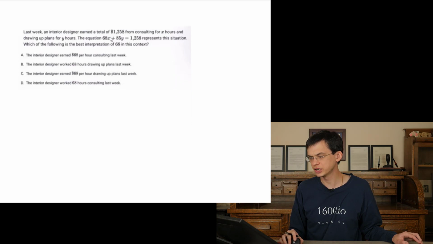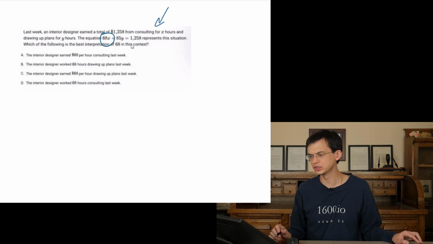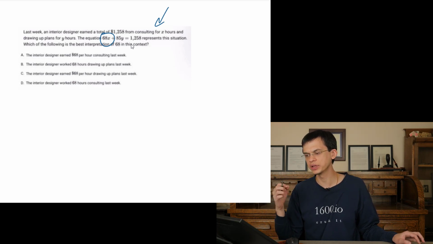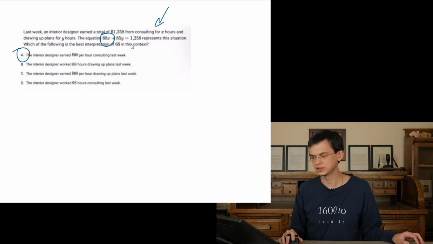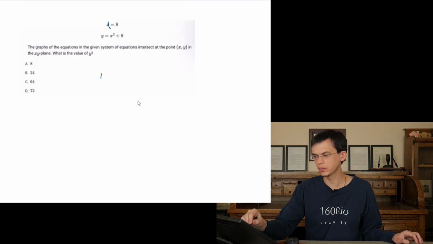An interior designer earned this much. Here's an equation. x hours of consulting, y hours drawing up plans. What's 68? 68 is next to x. x represents the consulting hours, so 68 is going to be the hourly rate that we consult. That's A. System here. What's the value of y? Plug in x equals 8, so we get y equals 64 plus 8, which is 72.